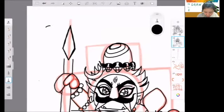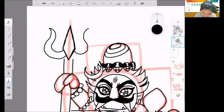Then draw the curved line to show both sides. Just make sure both parts look the same, look similar.